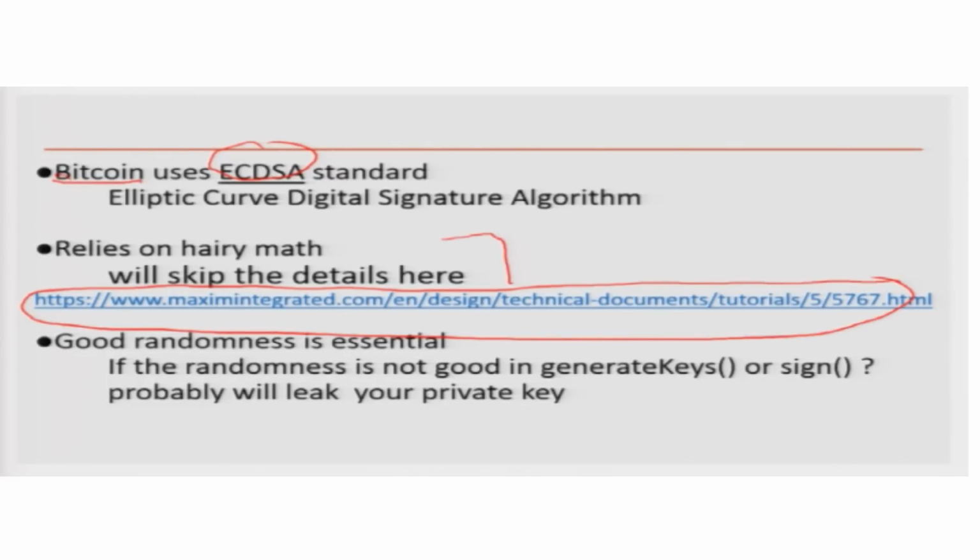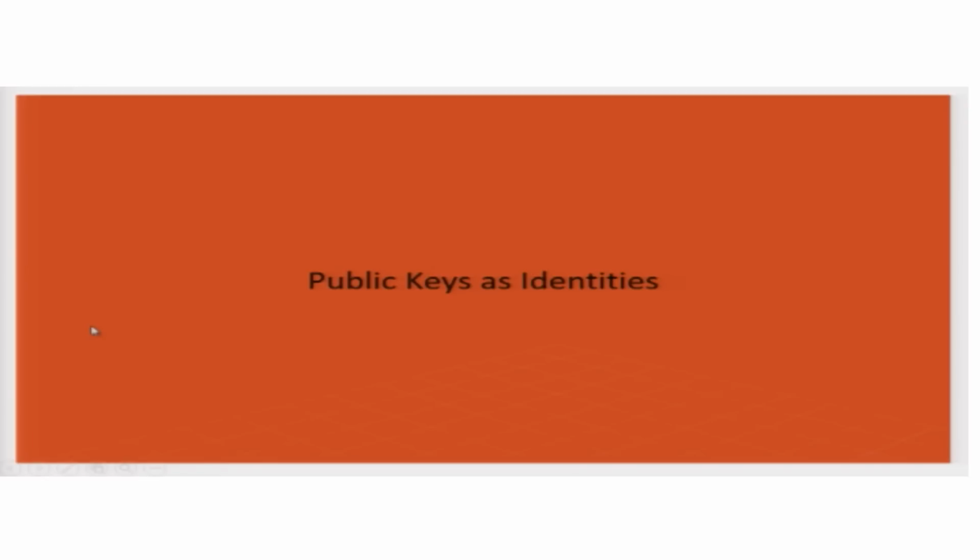And good randomness is a very important part, and there is a whole area of research on pseudo randomness and random number generation and so on and so forth. But most of the time we rely on the randomness generation that comes with the system that we purchase, but if you are being very secure, then you have to worry about the source of randomness that is used to generate keys and so on.